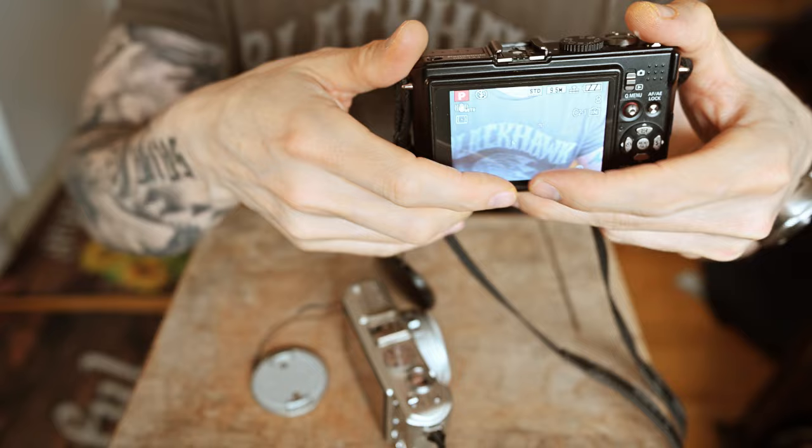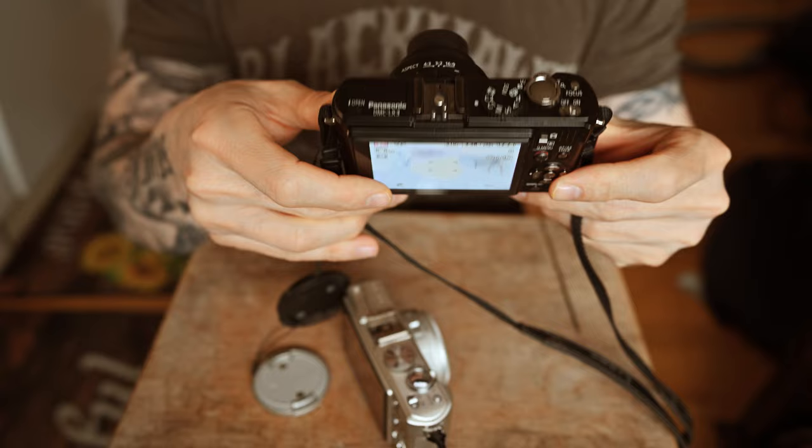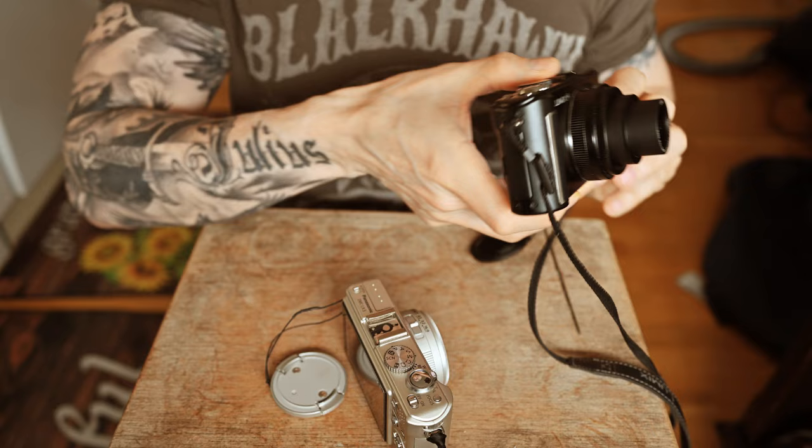That was the camera that I got after the LX3 and also brought to this trip in Thailand. So some of the pictures are also taken with the LX5. But they were very similar cameras and they only changed a few details, like the focal length and some other minor features as well. Otherwise the image quality and the character and everything was quite similar.